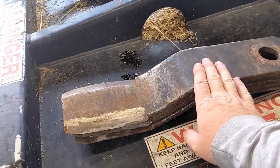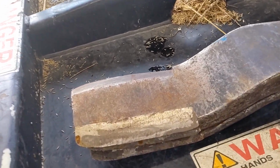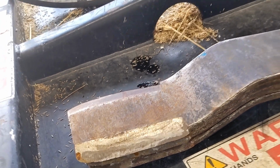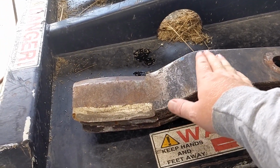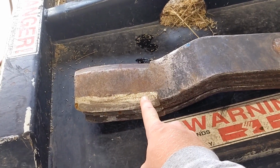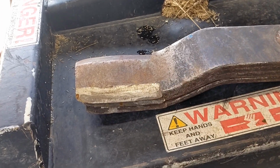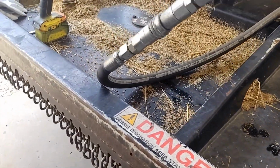bought a secondary set of blades from Blue Diamond, and then I just keep one sharp set on the shelf at all times. You just dip these in a cold bucket of water and sharpen them, making sure not to change the temper on the steel. I'm not sure if these are hardened, but they may be. So I always keep them nice and cool while I'm grinding.